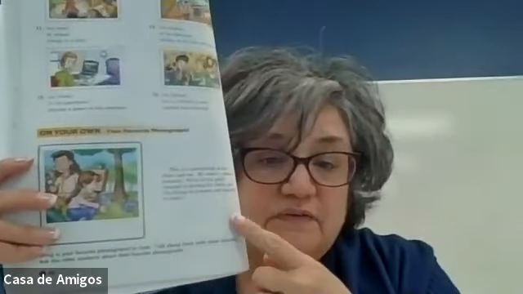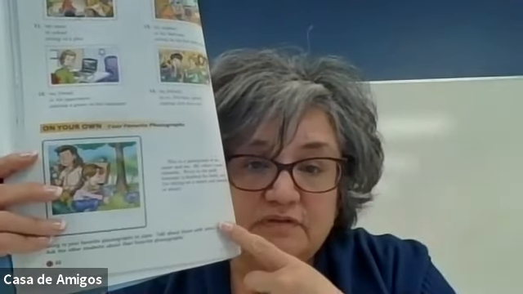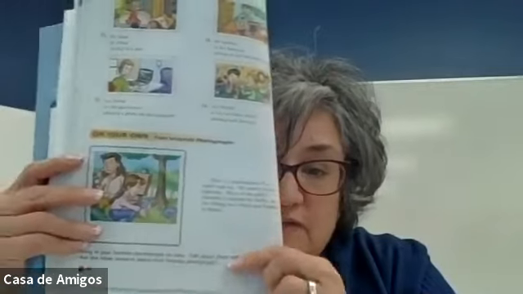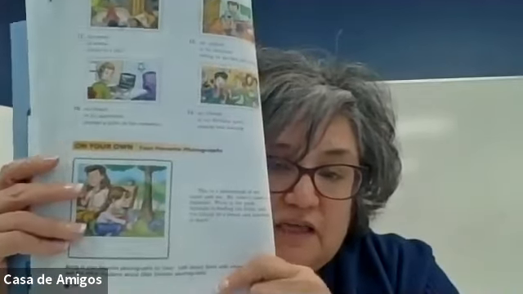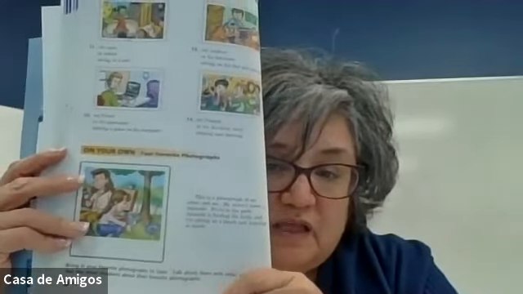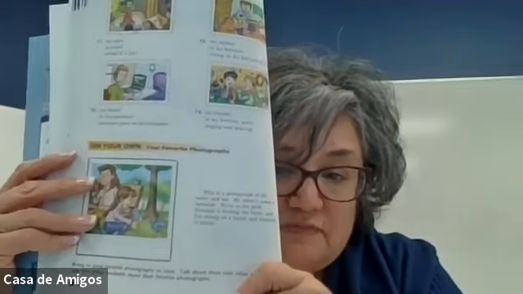All right. This is a photograph of my sister and me. My sister's name is Amanda. We're in the park. Amanda is feeding the birds, and I'm sitting on a bench and listening to music. Now, a great activity to do with this would be to actually get a picture of someone that you have in your house. I know I have a lot of photographs, okay?